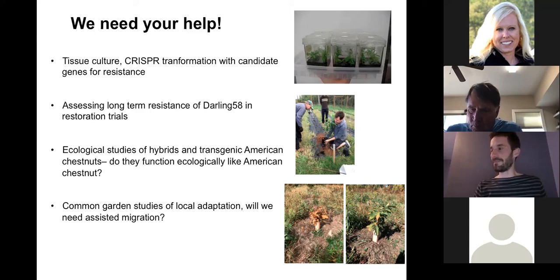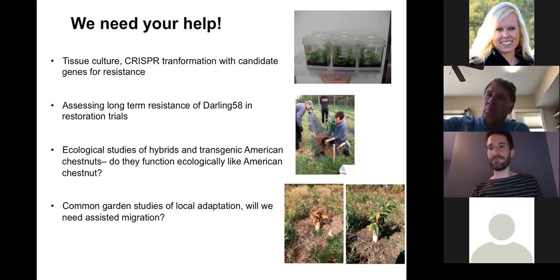And you can also use TreeSnap. If you're just out hiking and you find a bunch of trees, you can quickly put that into TreeSnap, even if the tree is a resprouted thing that's not flowering. We want to know where these trees are growing, because we're doing climate modeling and niche modeling: where do the trees grow, where do we find them? So that information is still useful, even if we don't use that tree for breeding or anything.